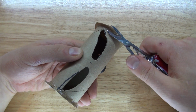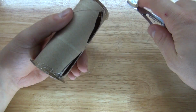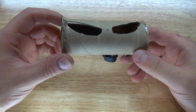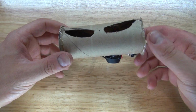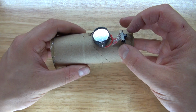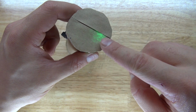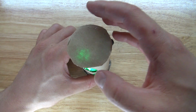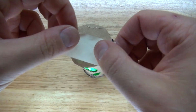Now what I want to do is cut out some of the excess paper. And there, now it's complete. Now let's test it out. Unfortunately, some of the light passes through the paper. This is why I say using electrical tape will be much better.